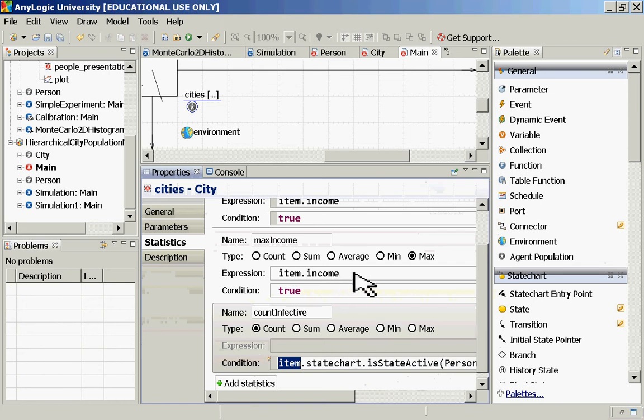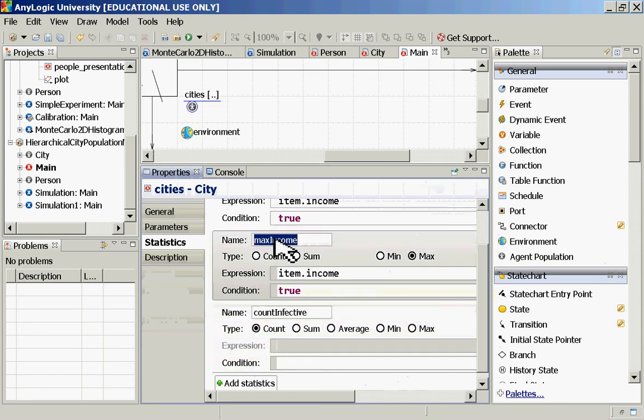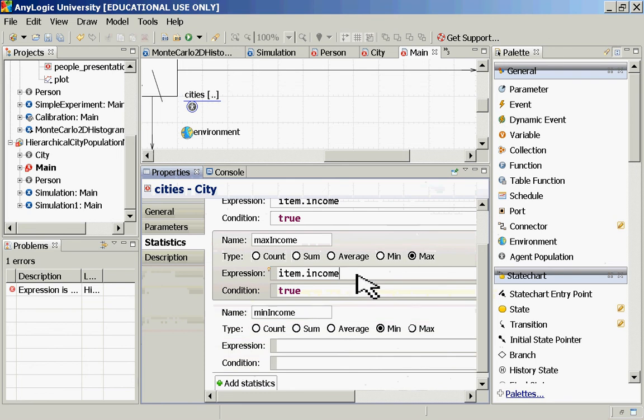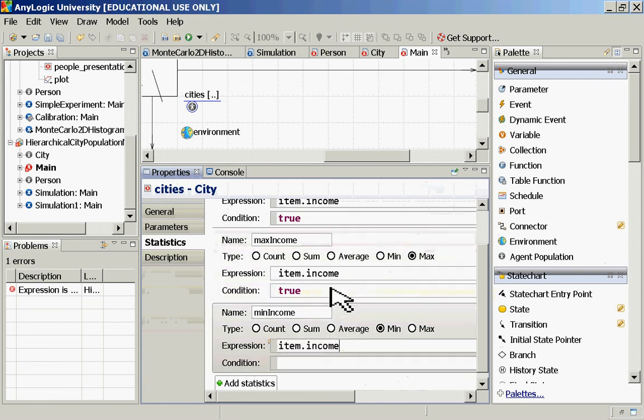And how would I do a minimum? Min income. Yeah, it's exactly the same way, except we just do min here, right? Boom. And then we have true here. Why is that condition true? Who needs help? We include everyone. We're not particular that it can only be applied to men or only applied to women or whatever.